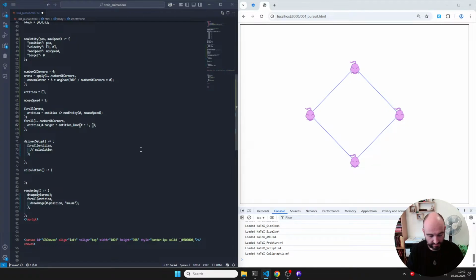This should not work. Let me run through it again. So if it is 4, then this is 5. 5 mod 4 is 1. That works out. And if I have 1, then it's 2. If I have 3, then it's 4. Then it's 0.